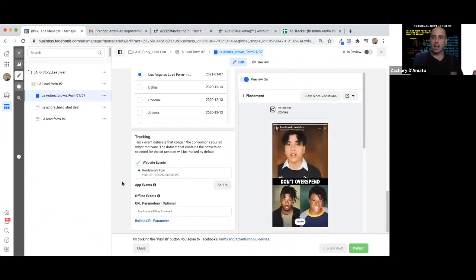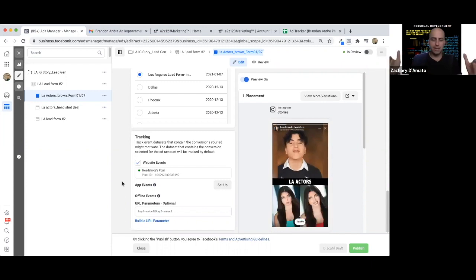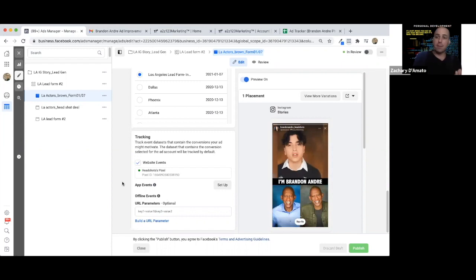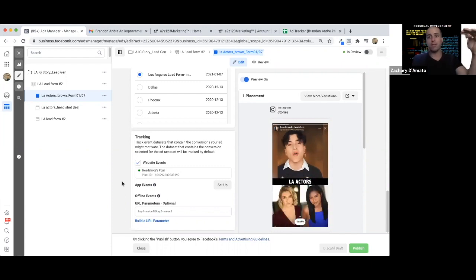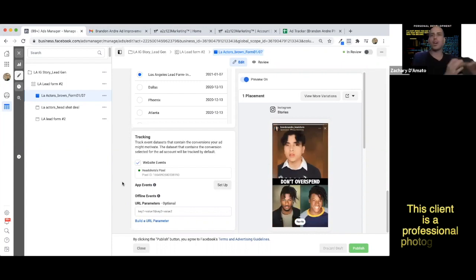So that's the factor. I let it run. I get that data for 10, 20 days spaced out. And then I use that data. But during that period, I have a stop, and it's $15. If I don't get a lead and $15 is spent, or if I only got one lead and I've already spent, maybe, $10 to get that one lead, but the second lead comes in, and all of a sudden I spent $60 for two leads, I would have stopped that campaign and got a new one.